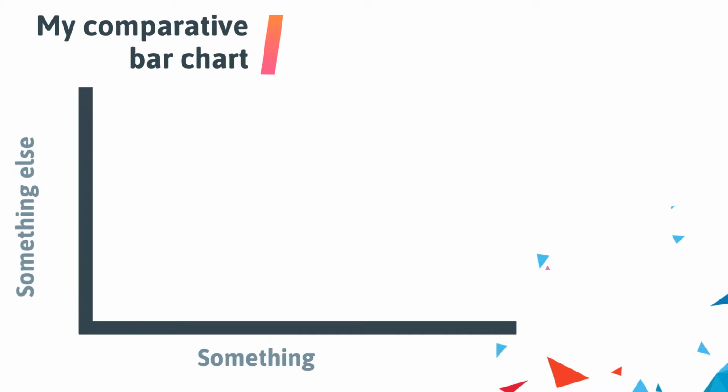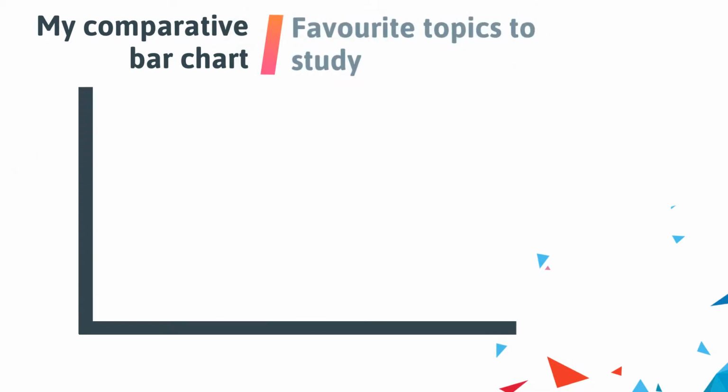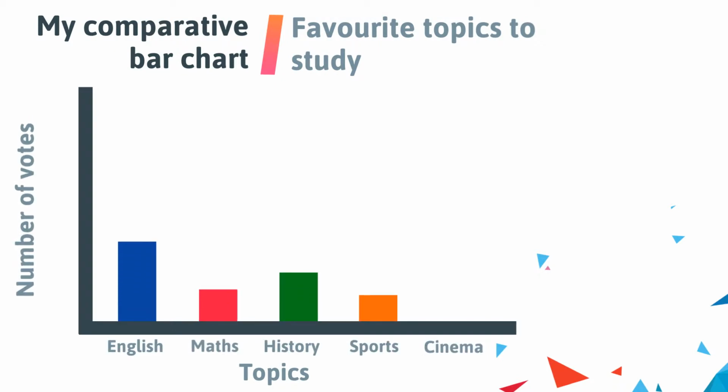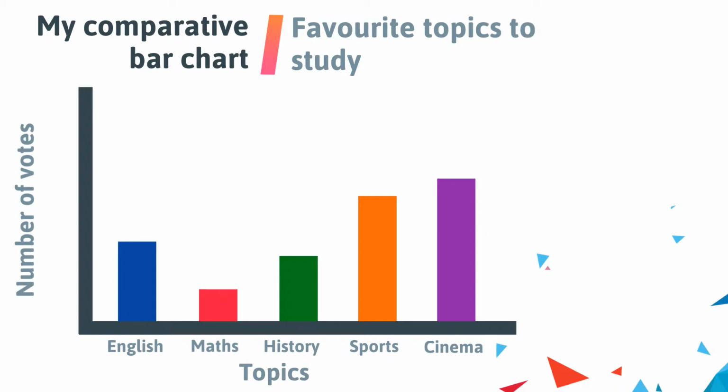Here, we're looking at how much people have said they enjoy studying certain topics: English, maths, history, sports, and cinema. Maths? At the bottom? Really? Obviously, you haven't seen how exciting our other videos on charts are yet. You can see how useful this type of chart can be though. It's really simple and straightforward.